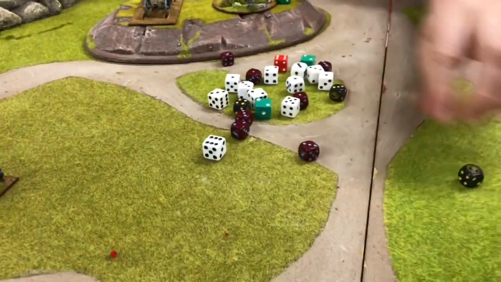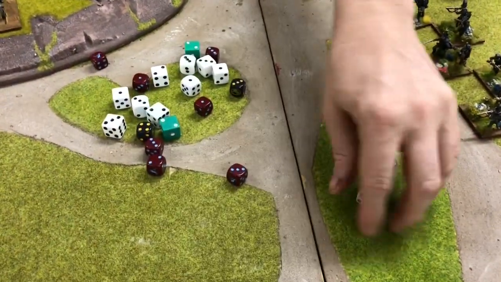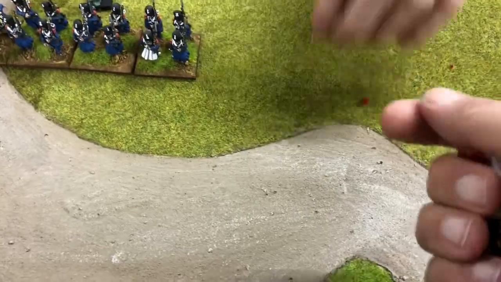So let's see, take out all the 5s and 6s. 2, 3, 4. That's it, 4. Yep, 4. It was of these, wasn't it? Yeah. So I get the same 4 up. Oh no, tell a lie. 5 there. I'm in the woods. So 4 plus.